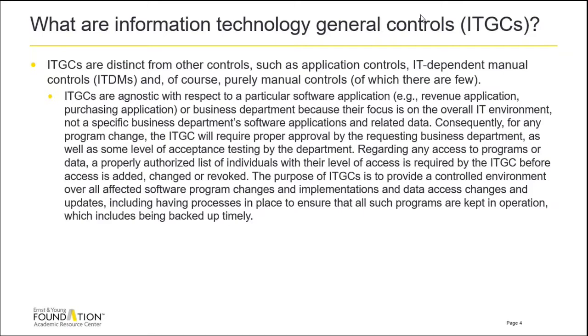It is also not specific to any business department because their focus is on the overall IT environment, not a specific business department, software application, and related data. Consequently, for any program change, the ITGC will require proper approval by the requesting business department, as well as some level of acceptance testing by the department. Regarding any access to programs or data, a properly authorized list of individuals with their level of access is required by the ITGC.